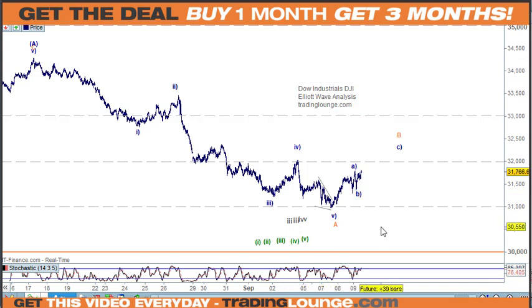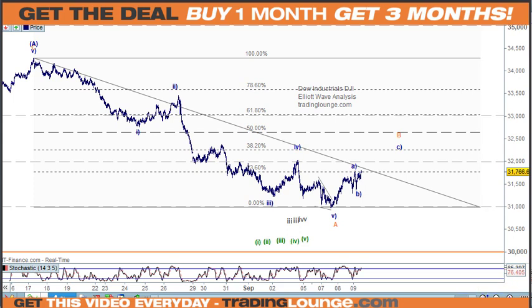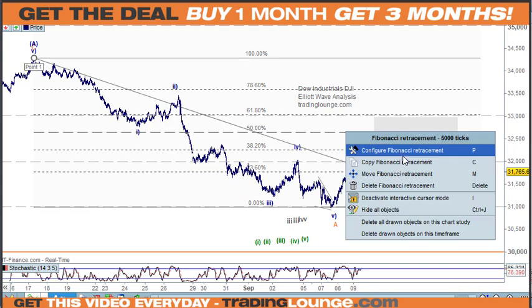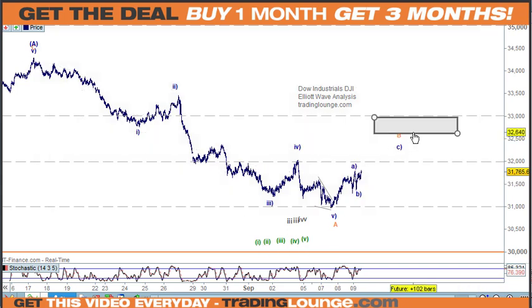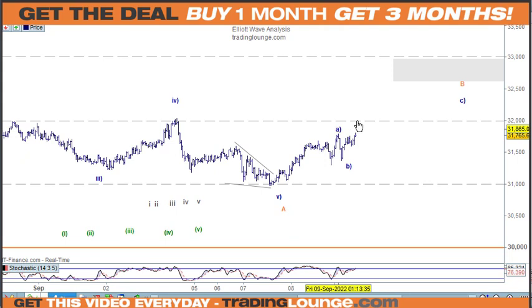So the DJ here, yeah, so where's the 61.8% at this point? That's there. So we could go all the way up there, as we just counted the other ones here as well. We could probably do that, right, and then have a C wave up here for that, and have this as 1 and 2, and 3, 4, and 5, and finish off there.